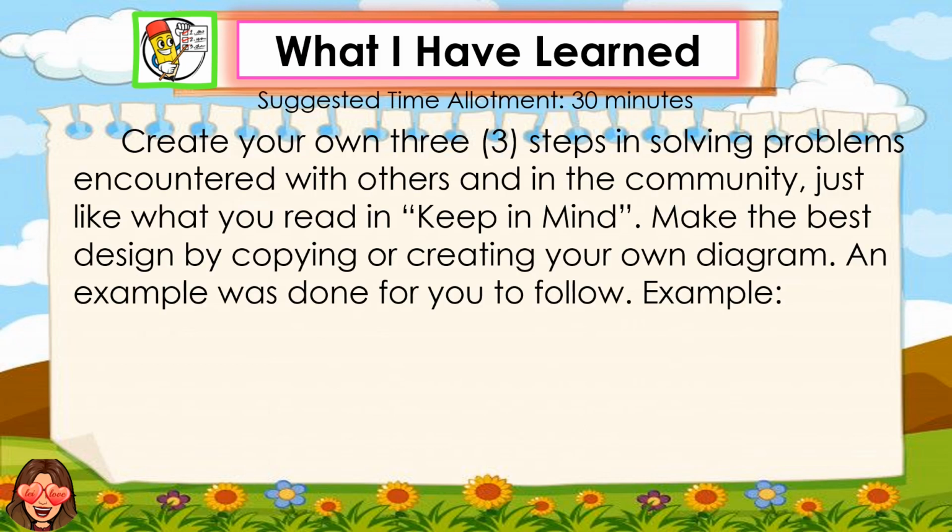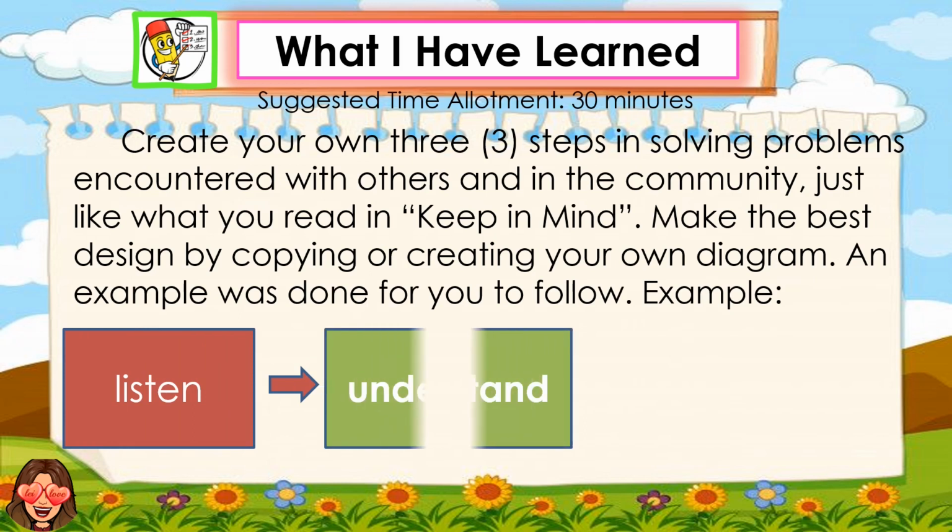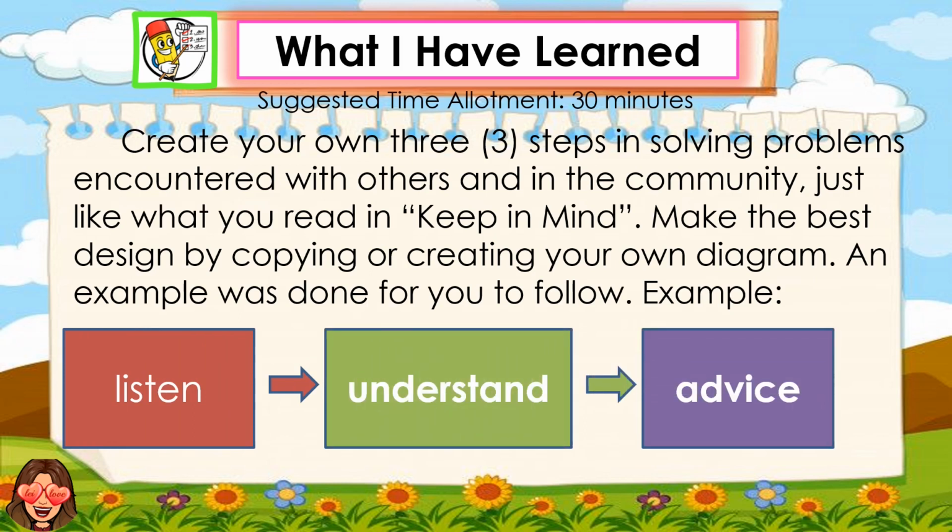Create your own 3 steps in solving problems encountered with the others and in the community. Just like what you have read in Keep in Mind. Make the best design by copying or creating your own diagram. An example was done for you to follow. For example, we have listen. Next to that, we have understand. And the last one is advice.